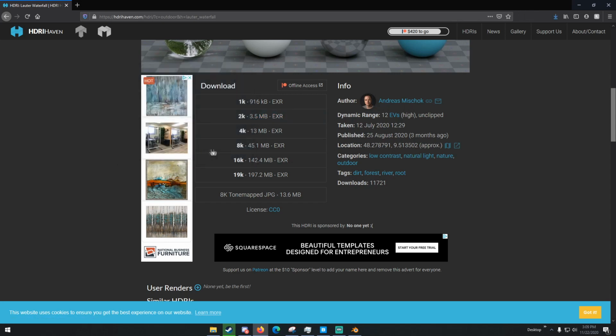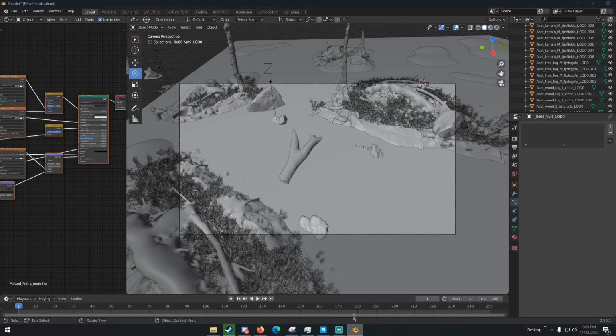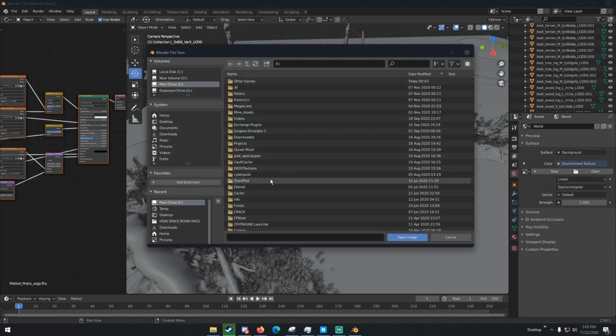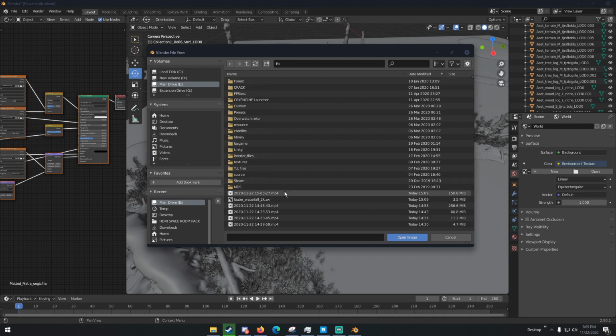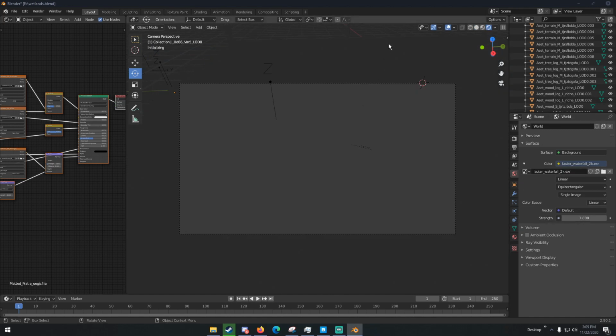You can go higher resolution, but I'm going to download the 2K. I'm going to make sure that it's in the right folder. It is. And we're just going to go to Blender. We're going to go to our world options, which is this little globe. Under the color, select the yellow dot, and then select environment texture, and then click open. Go to wherever it's saved at, and then just find it. And then once you do that, and we render it again, we'll be able to see that it now has lighting data in our scene once it renders.